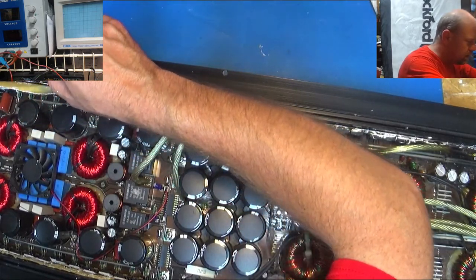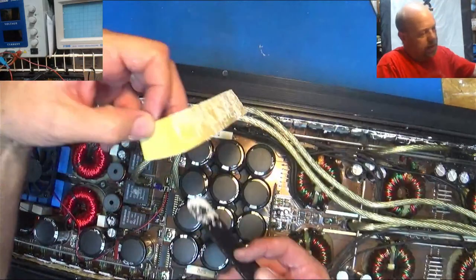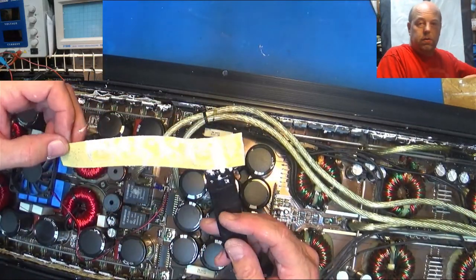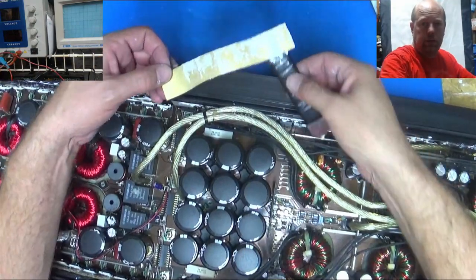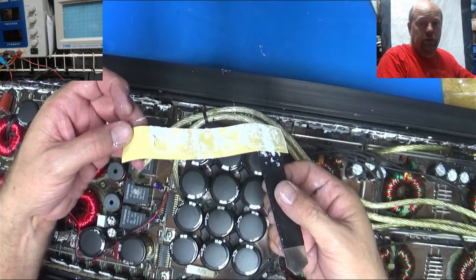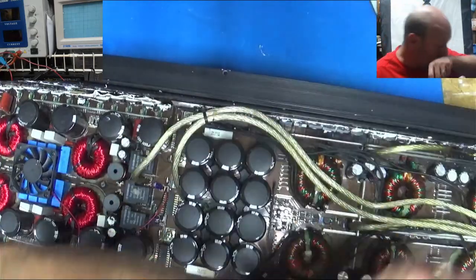So this is the little silicone pad they put in behind there. And see if I can get the glare off. Maybe if I turn this overhead light off. I kind of redid my overhead light with a different color. Oh, that helped. Sort of. My fluorescence in the garage really do it, but you can see that's where the thermal is. Anyway, this one came out really nice.